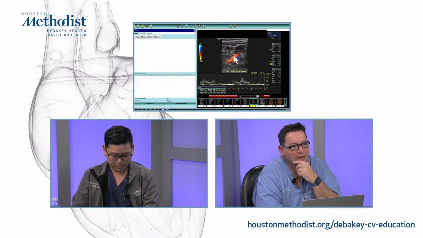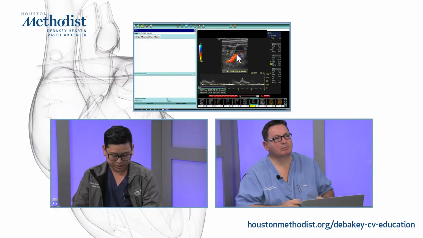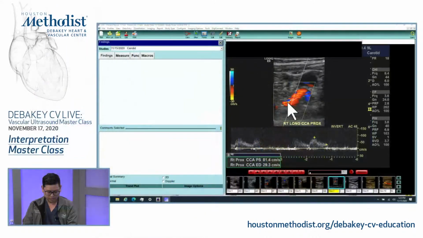So can you tell us, how would you do a little bit better on that waveform? So there's angle correction for sure. Right. Angle correction, you probably could make it a little bit more parallel this way. In turn, what happens whenever you squeeze the angle is that your velocities are going to drop because the scale is going to move the 100 up this way. So it's going to drop your velocities.